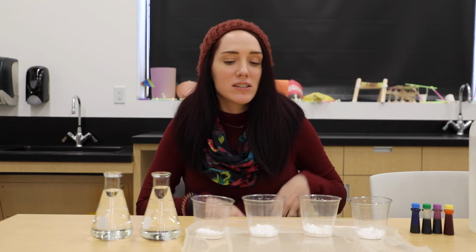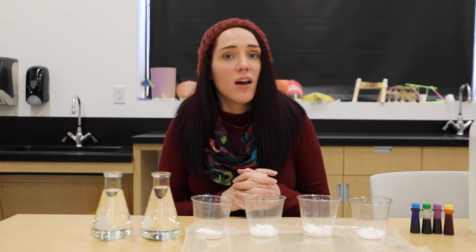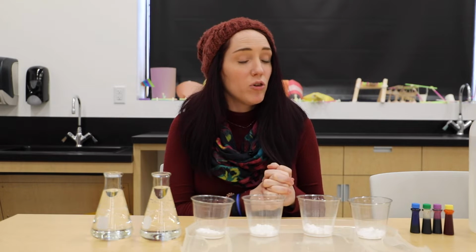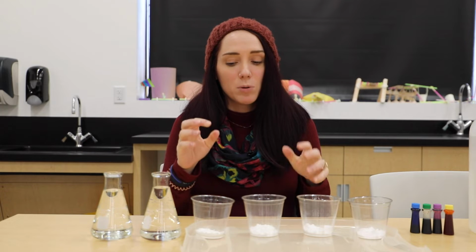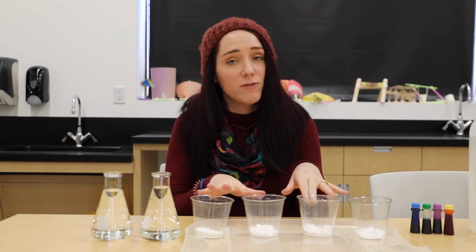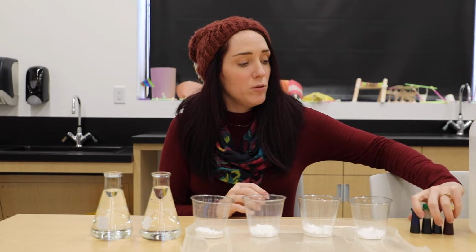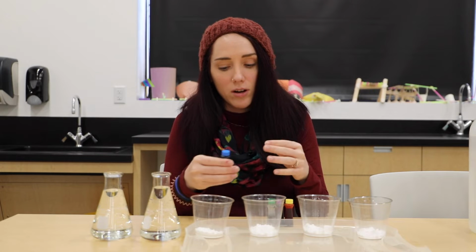All you need are some cups, something to set the cups on that has an edge, baking soda, food coloring, and vinegar. So what you need to do first is put a little bit of baking soda in however many cups you want. I did 4 here. And then a few drops of food coloring throughout your cups.